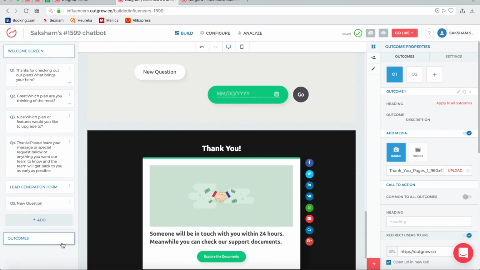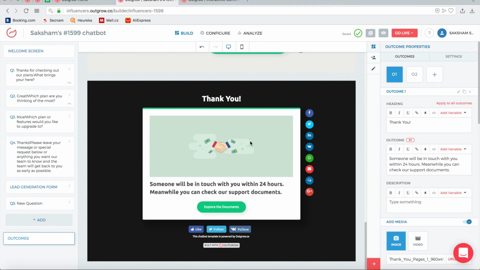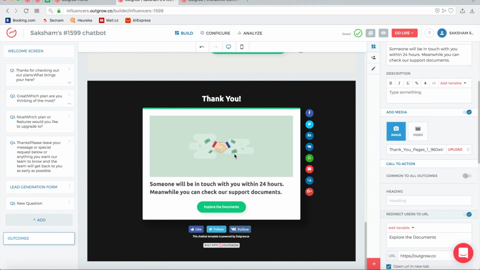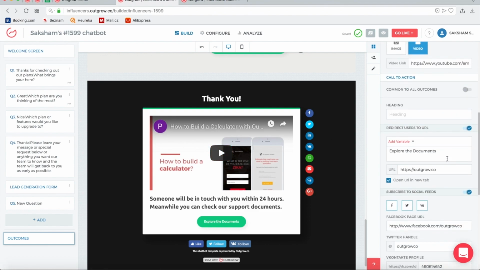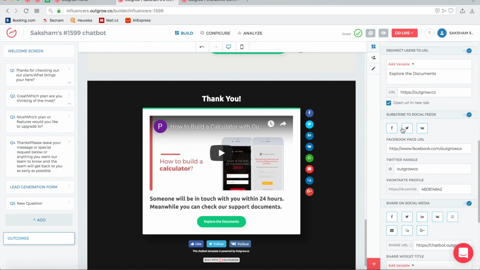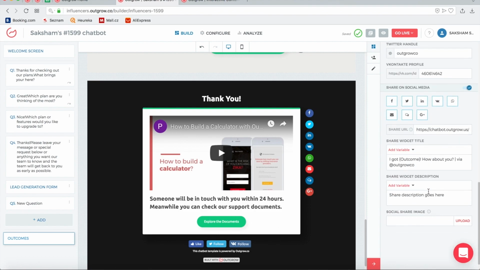And in the outcome section, in addition to just having an image, you can also have a video explaining something, or it's really up to you. And make sure you also turn on, it depends on the kind of chatbot you have, but in a lot of cases you might want to turn on the subscribe to social feeds, which would allow the people to like your Facebook page or follow you on Twitter or any other social media app.